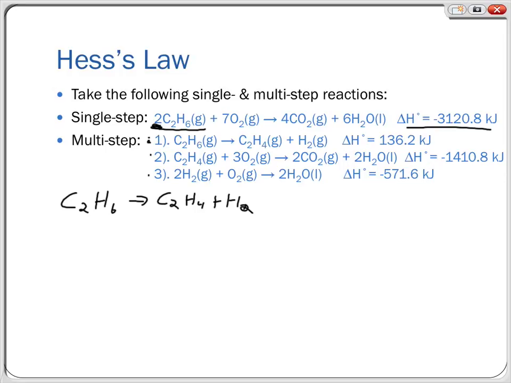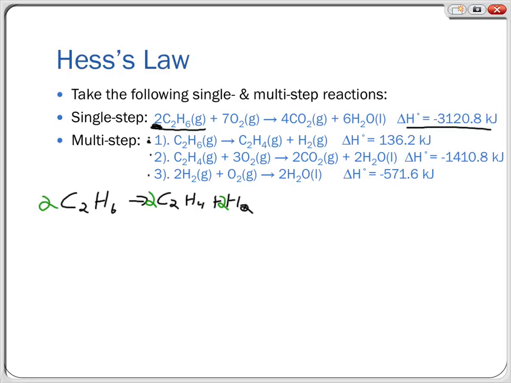Well, there's not another C2H6 that shows up here. And so in order to make it so that this first step in our multi-step equation has the same number of C2H6s, we're going to have to multiply all of our products and all of our reactants in this equation by 2. And so we're going to put a 2 out front here, a 2 out front here, and a 2 out front there. It's not reduced now, right? This reaction is not fully reduced.